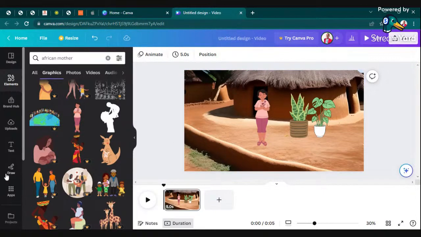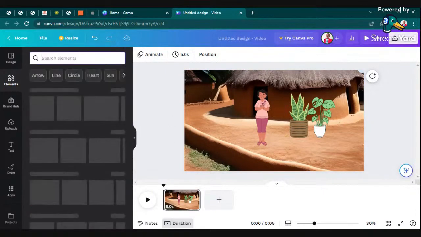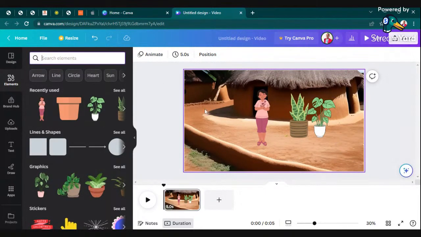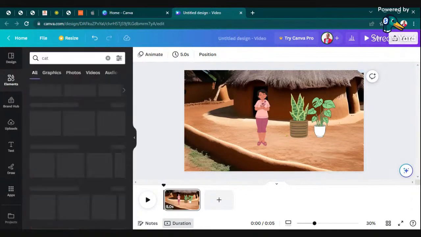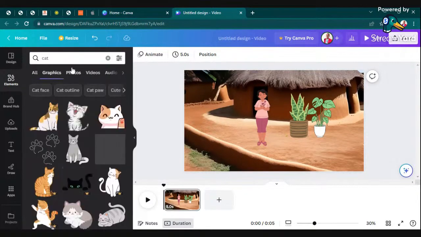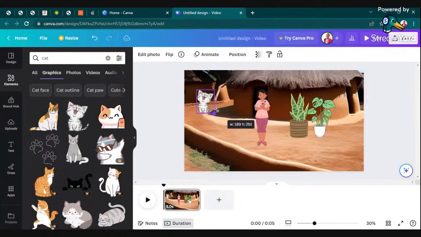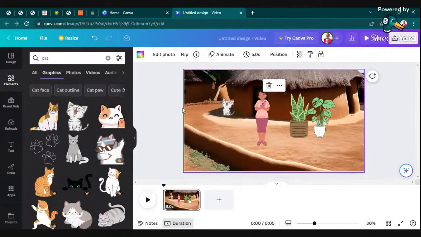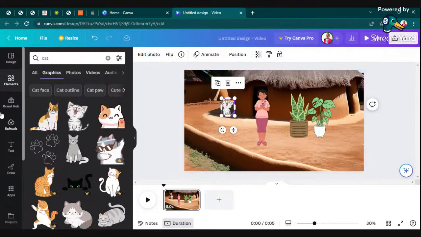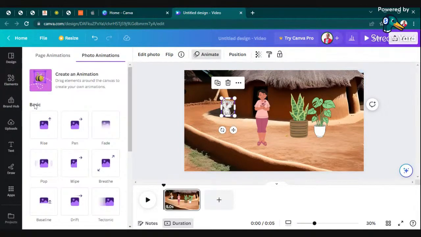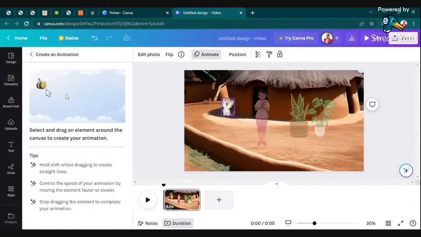And then the next thing is to have maybe something that is going to walk around here, maybe like a cat. So I want to animate this cat and make it move.